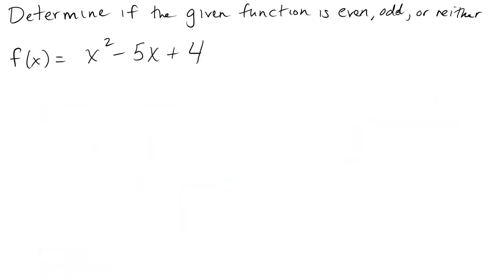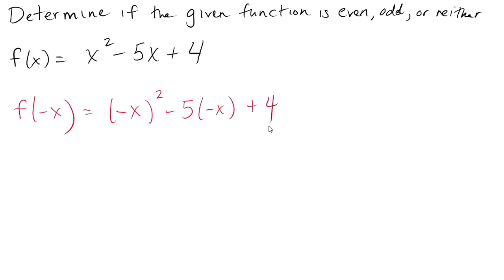Let's look at one more example. This says f of x equals x squared minus 5x plus 4. We want to know if this function is even, odd, or neither. Pause the video and see if you can figure this out. The test for even functions and odd functions both depend on evaluating f of the opposite of x, so that's where I would start. I'm going to plug the opposite of x in for x in the function f.